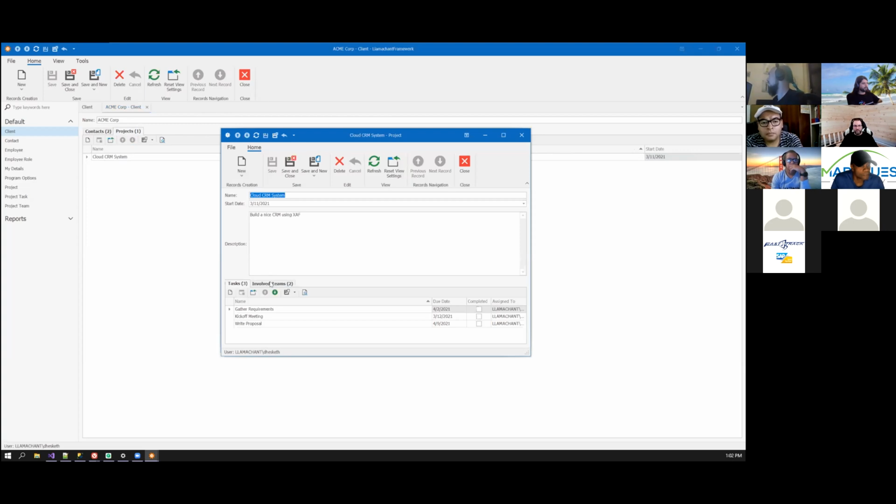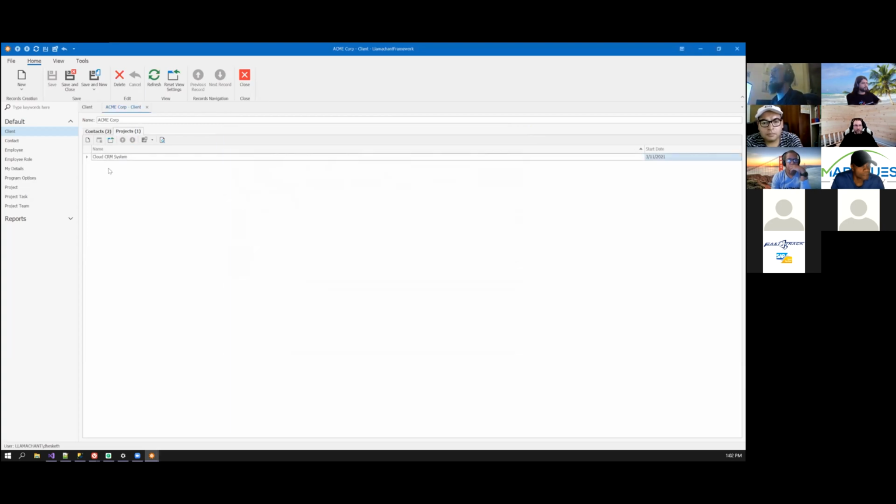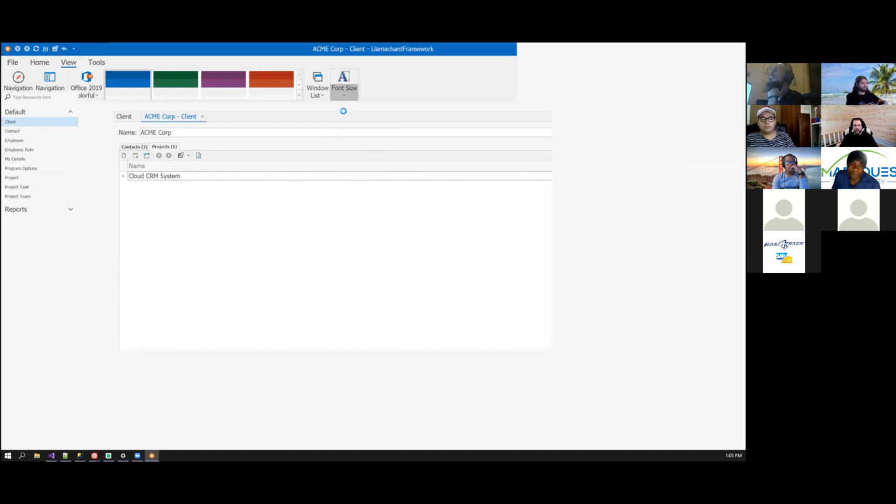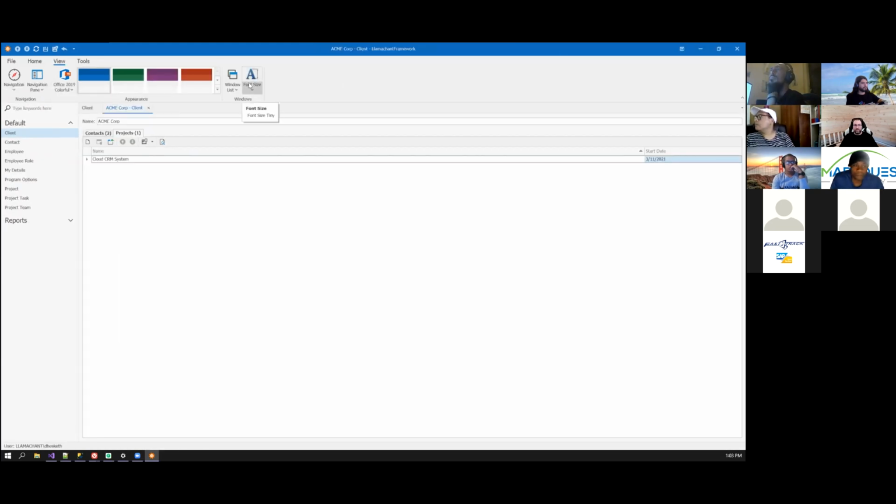All right, same thing here. We put in the font size option. So under the view, we have this font size, and I can pick, I want to go extra large. So for people who are visually impaired or people who have high DPI monitors, but your application is not set to handle high DPI, this is a great option. And you can actually determine what sizes you want as part of that model.